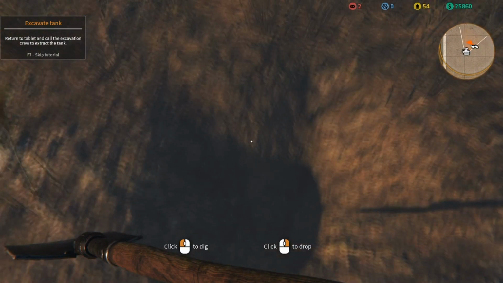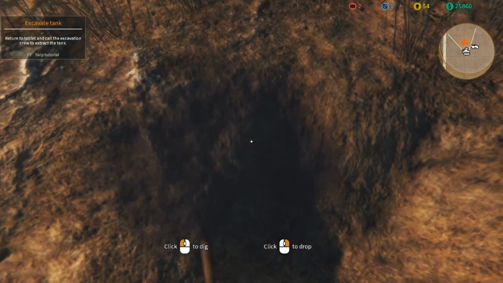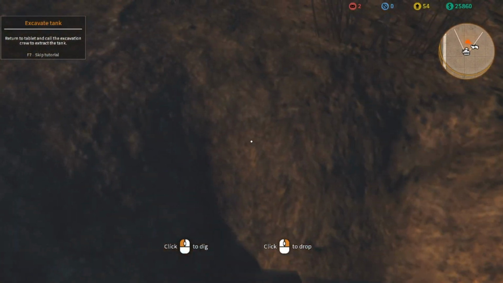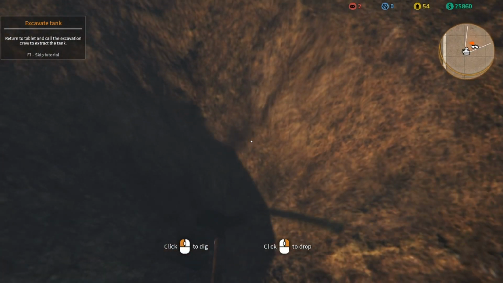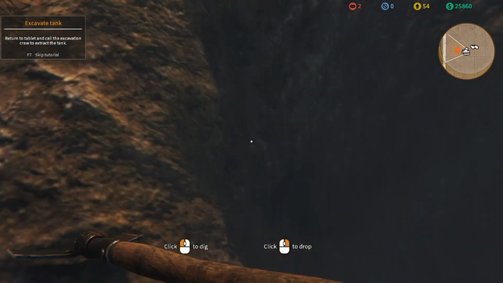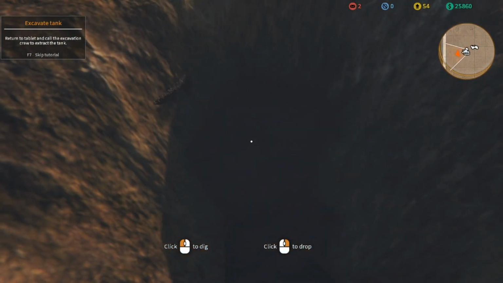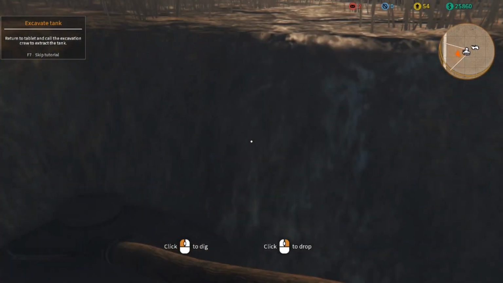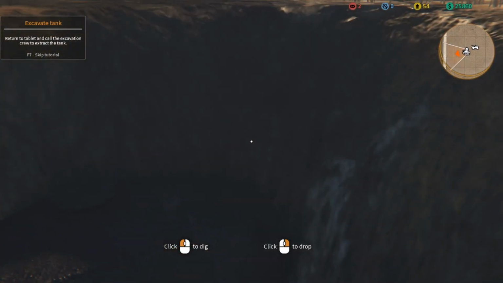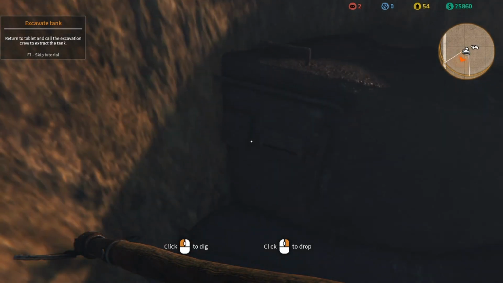Alright. So, the game says we found a tank. But now, I'm curious. What did we find? Now, don't let that icon fool you. It's just a generic icon indicating that there is a tank there. It does not indicate what tank. So, this could be American, this could be Soviet, this could be German. You don't know until you've dug it up.